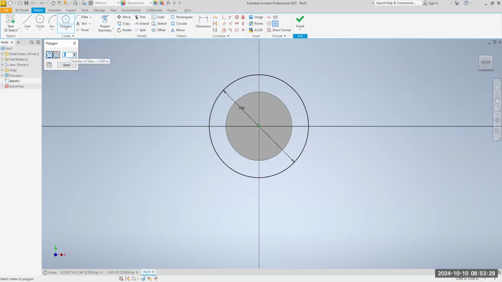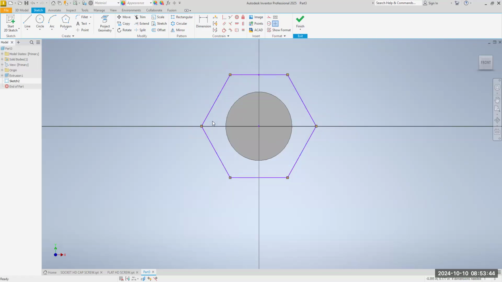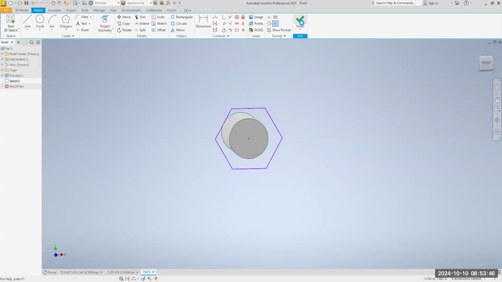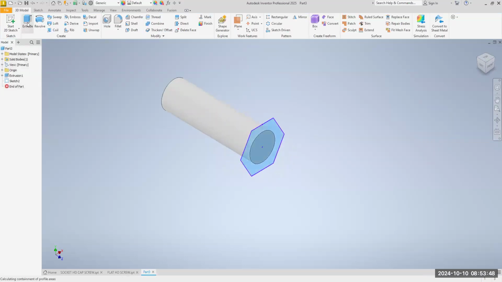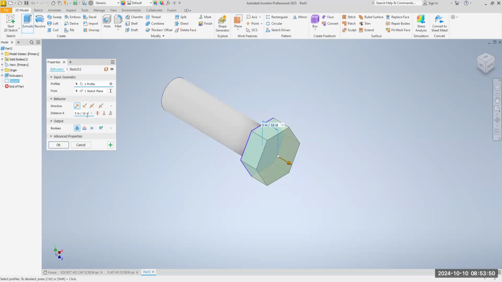I clicked here, but you got to click on this one here, not this one, but this one. And you move it to the 12 o'clock position, right click, OK. I deleted the circle. I didn't need the circle no more. And I finished the sketch and extruded. I just typed in the fraction 5 divided by 16. I said, okay. Did you get it?